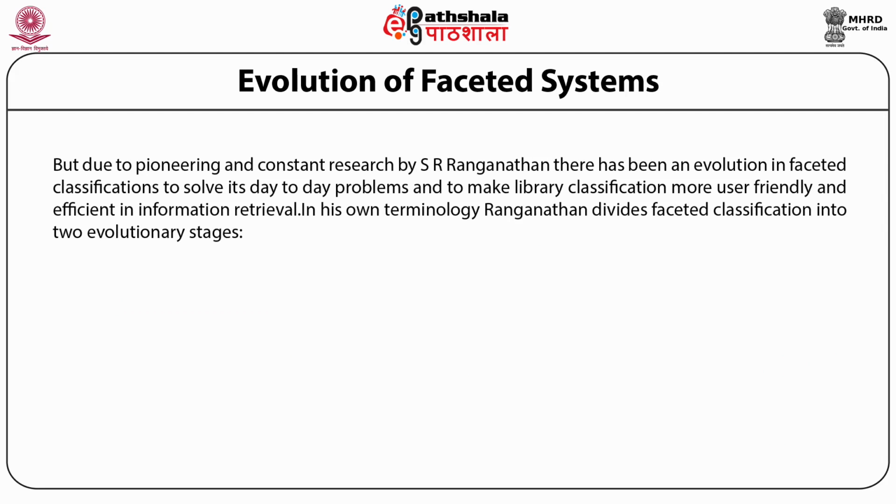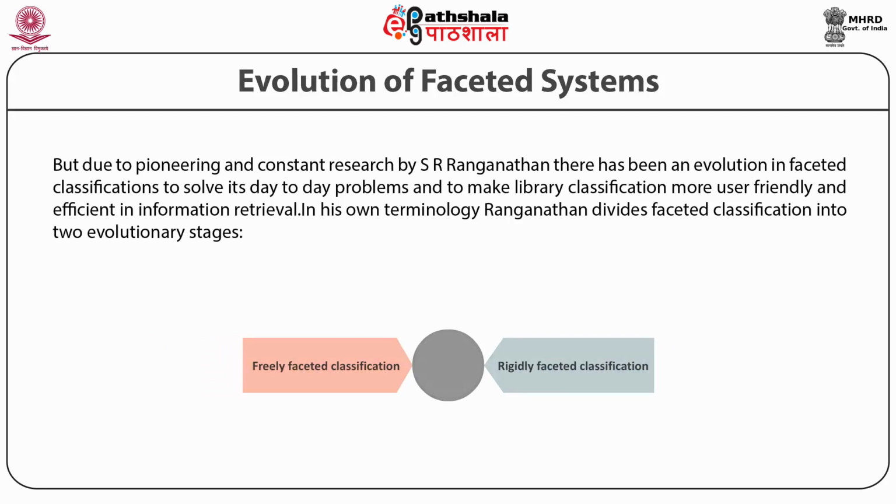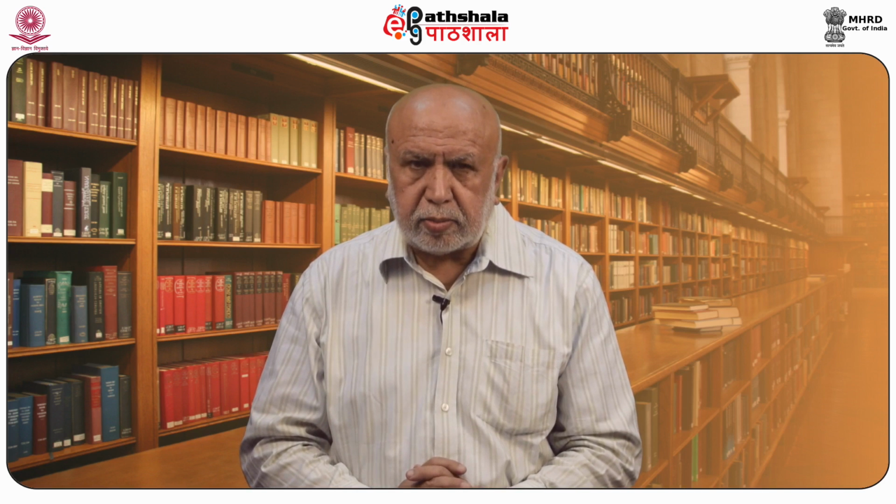Evolution of faceted systems. Due to pioneering and constant research by Dr. S. R. Ranganathan, there has been an evolution in faceted classification to solve its day-to-day problems and to make library classifications more user-friendly and efficient in information retrieval. In his own terminology, Ranganathan divides faceted classification into two evolutionary stages, that is, first rigidly faceted classification, and then freely faceted classification.